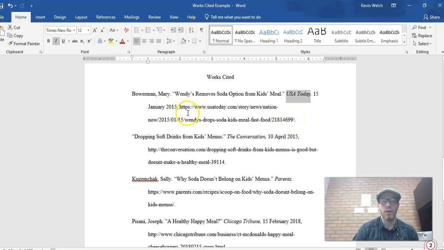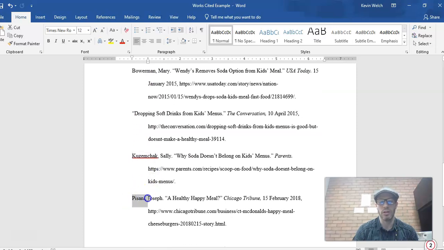Okay? Now, one thing to notice about this works cited, since we're now doing 3, I haven't emphasized it so much when doing 2, but when you have more than one source that you're citing, you alphabetize them by the author's last name. So in this case, we have Bowerman, Kuzumchak, Pisani, right?